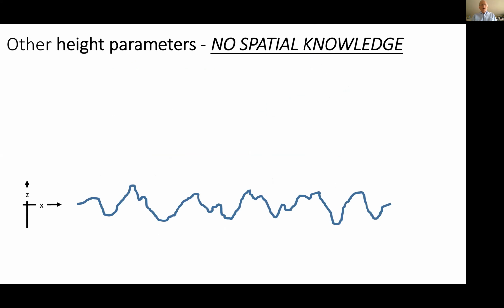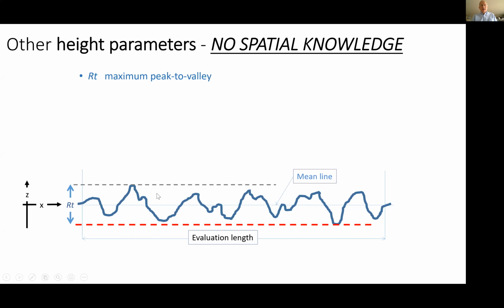Okay, so some other height parameters. Here's a cartoon profile, and we have a certain length on this. We have the mean line. And the Rt is frequently used. That's the peak to valley distance. So it just takes the lowest valley and the highest peak. The Rp is the maximum peak height. So this is going from the mean line up to the peak. And then Rv is the valley depth. So the valley depth plus the peak height should give us the maximum peak to valley over some length that we're evaluating from a measurement.